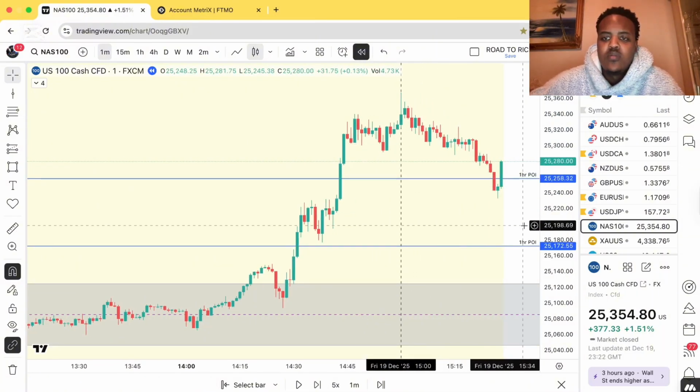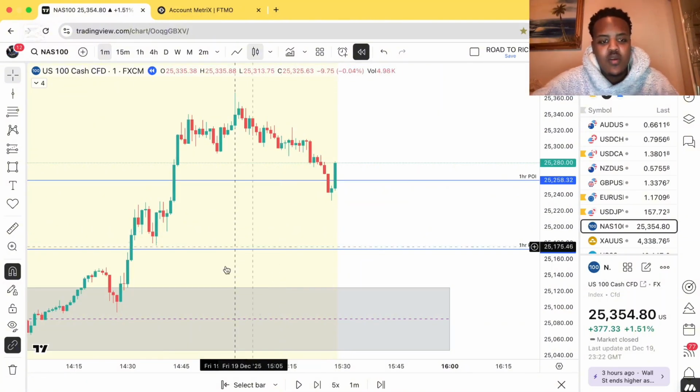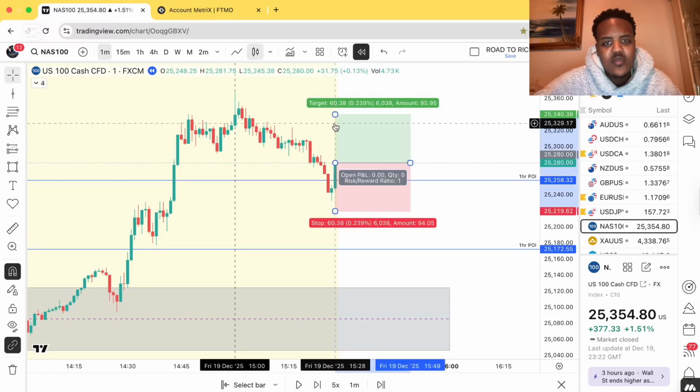Okay, cool. So this is one that I'm gonna pop up somewhere on the screen here. I did take this forward testing demo trade. If I'm not mistaken, I took it like this, and I was just targeting a 1-to-1. It got kind of close, but then I got taken out for break even. It was slightly in profit.